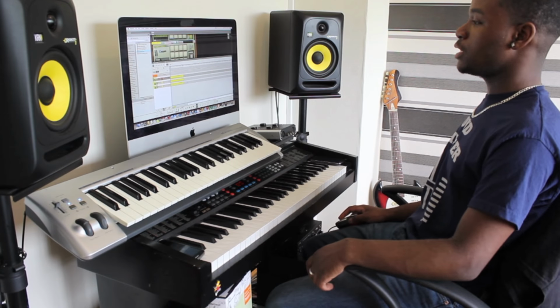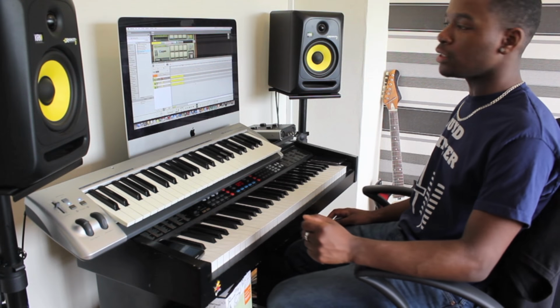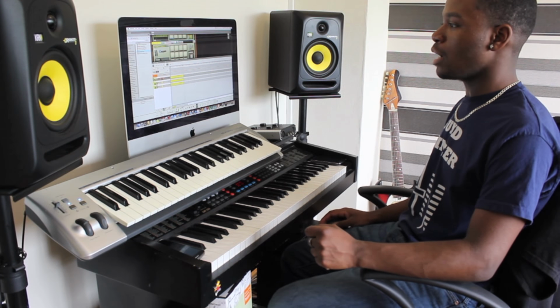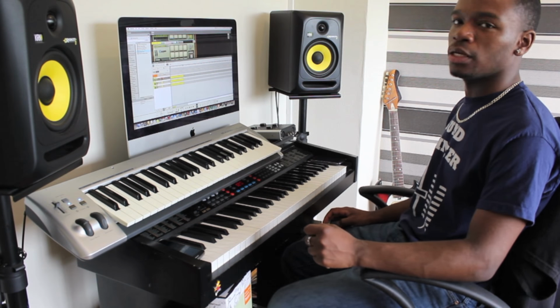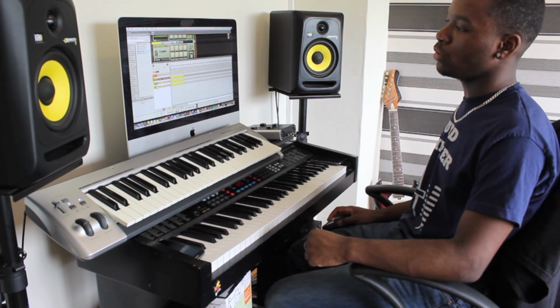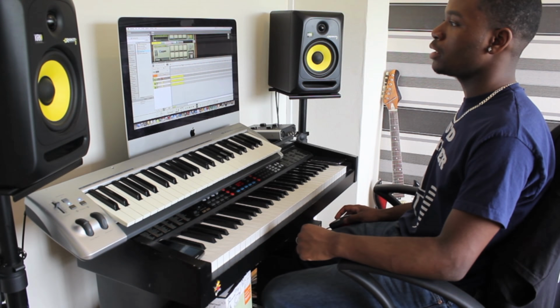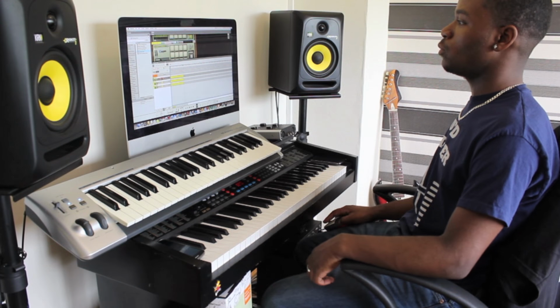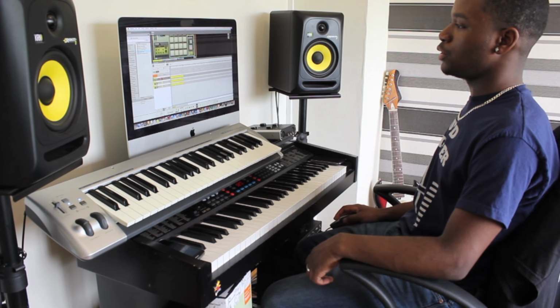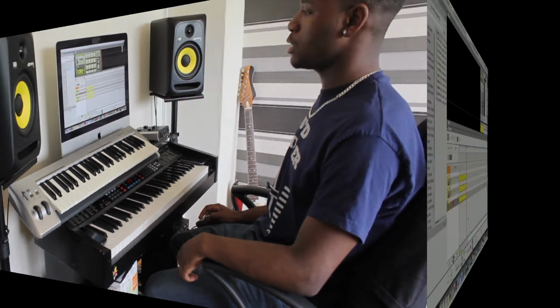Alright then guys, so as you can see I've just created a drum pattern. What I'm going to start doing now, I'm going to start layering some of these instruments that I've got out of the kick, the effect and the snare, and I'm either going to reverse it or change the pitch of the other one, or I'm going to put some reverb on some of the layers as well. Stay tuned. So what I'm going to do now, I'm going to duplicate the kick and I'm going to cut it to like one slice.